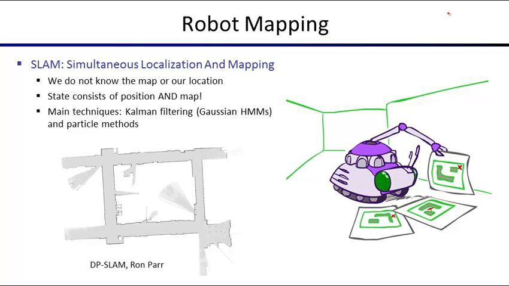The representation underneath now: previously the state space was the XY coordinates. Now the state space becomes a lot larger. It was already infinite, but now it becomes infinite with more dimensions. We have the XY coordinates of the robot, and then for every location, maybe at a 2 centimeter resolution, it could be occupied or it could be unoccupied.